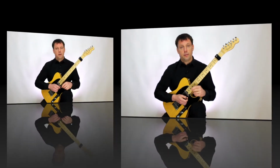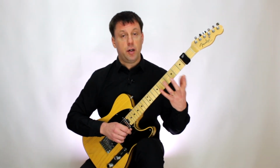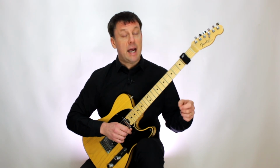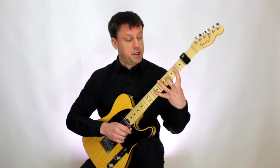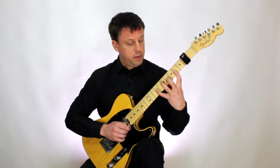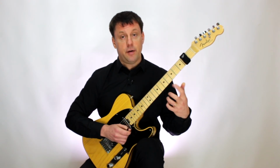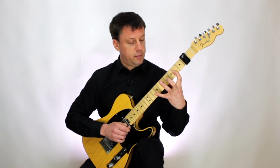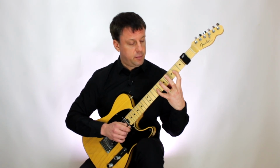When you reach the next bar, you're actually back to the original pattern starting on your second finger. Because there are 10 notes played on every single string, everything's displaced, and it's not until here that we actually get back to the start again. So I'm going to play the original pattern, and then I need to move on to my B string and play enough notes to fill up the bar, so we get this. So we put that together, loop that around a couple of times.